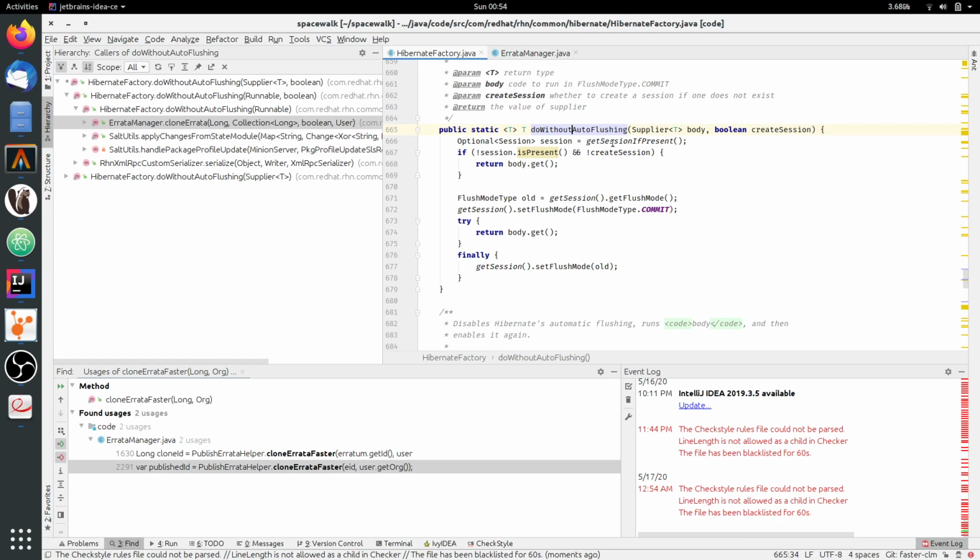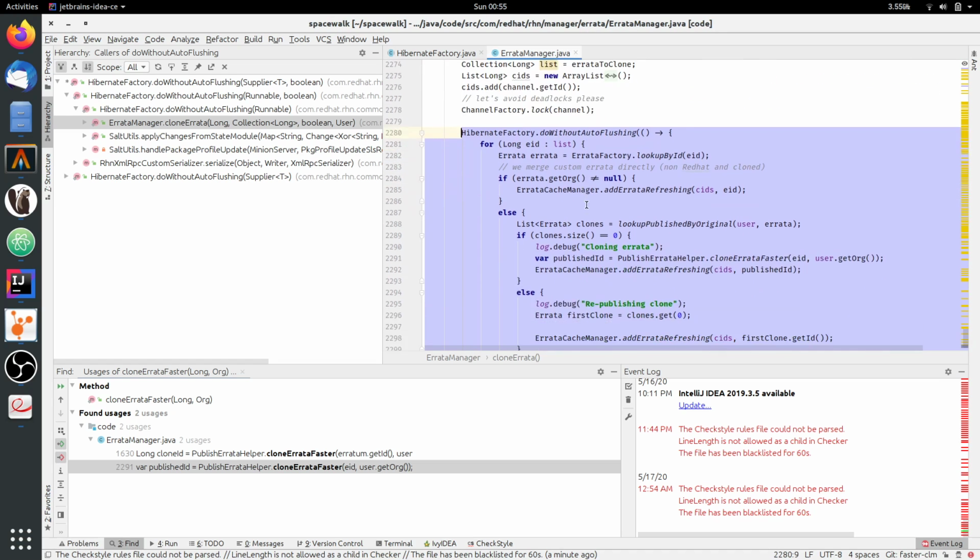So if you have a piece of code and you're really sure that the code inside of it doesn't require automatic flushing, doesn't require flushing at all, you can use this helper method to disable auto flushing in a certain section of code. You have to be careful, of course, because this could be error prone.